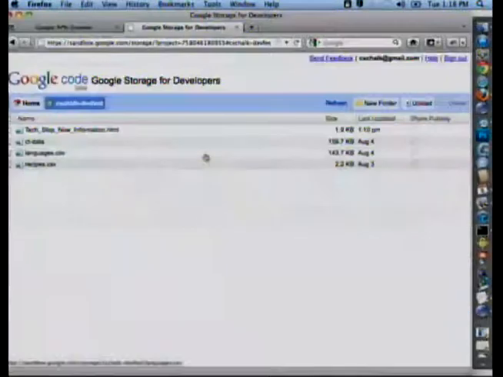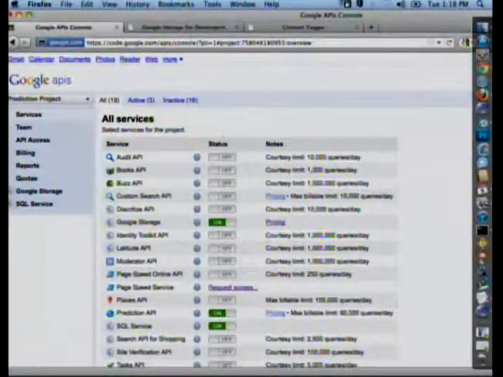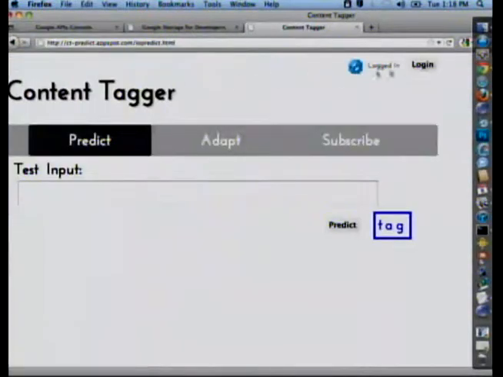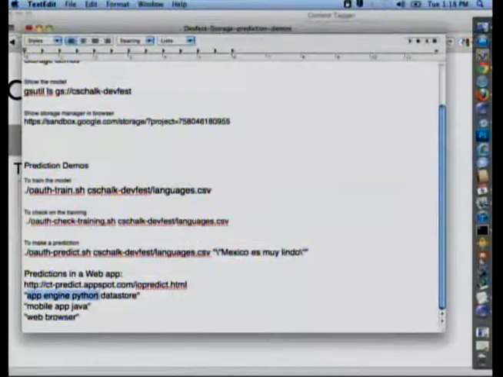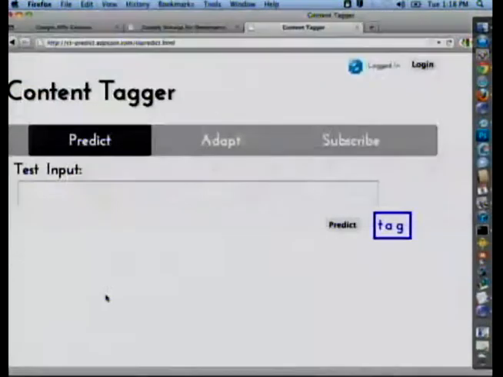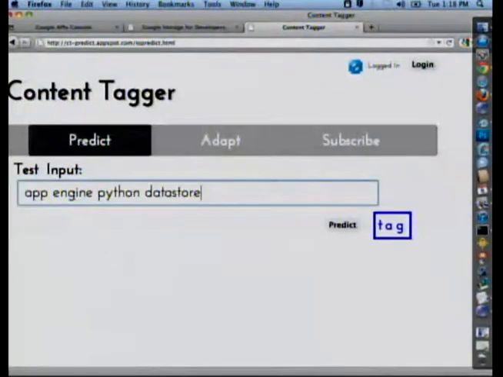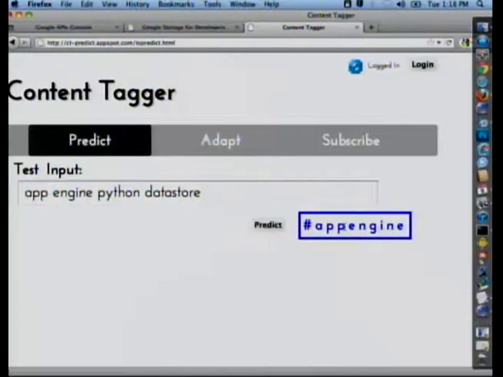So there's a full set of JavaScript APIs for building an application that allows me to predict as well. So in this case, let me go ahead and pull up the browser. And so this is an application that was shown at Google I/O, but I also adapted it here. And for this one, I'm going to go ahead and give it some specific text. The way it works is that I can provide a bit of text, and then it can recognize, oh, I think that actually belongs to a certain technology called App Engine. So it provides like a tag for App Engine.